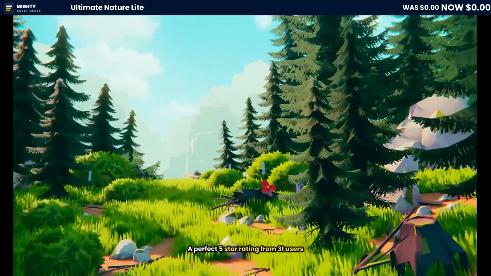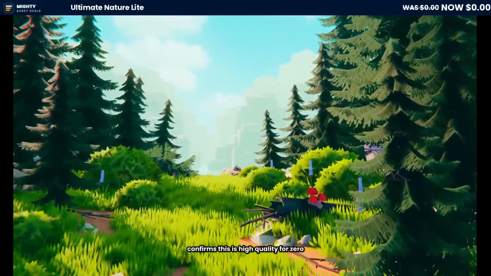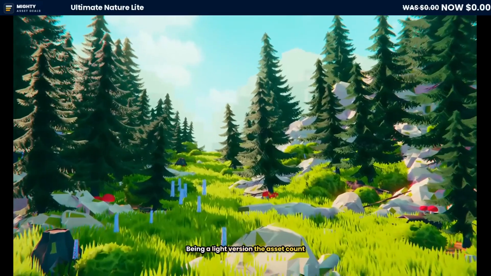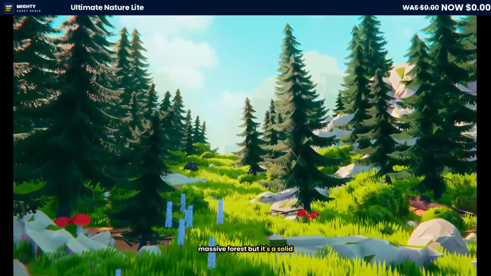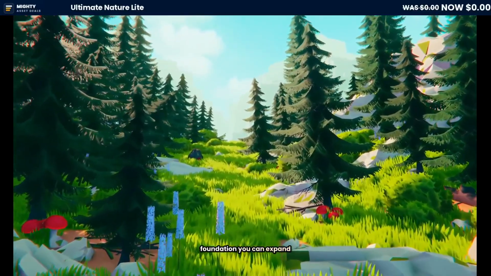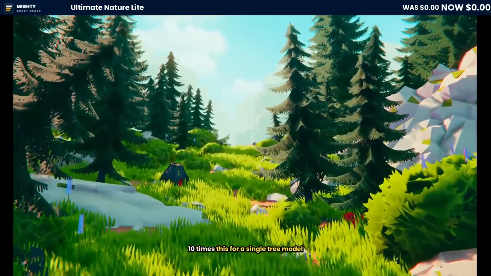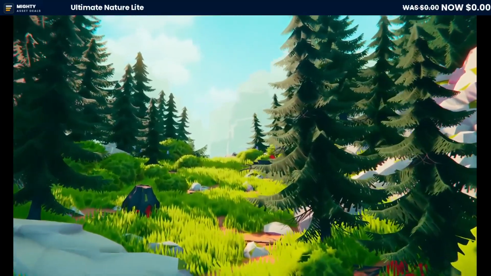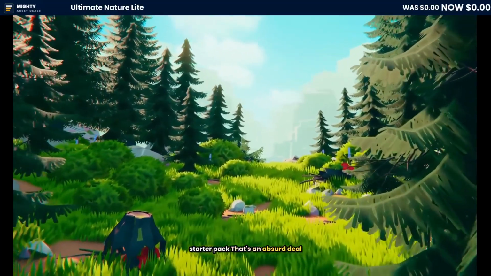A perfect 5-star rating from 31 users confirms this is high quality for zero cost. Being a light version, the asset count is limited. You won't populate a massive forest, but it's a solid foundation you can expand. Freelance environment artists charge 10 times this for a single tree model. At $0, you get a ready-to-use nature starter pack. That's an absurd deal.